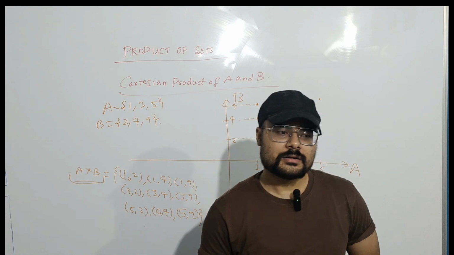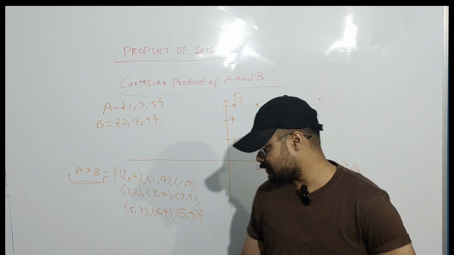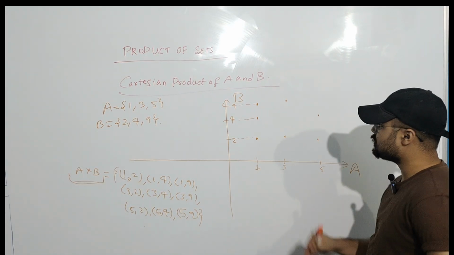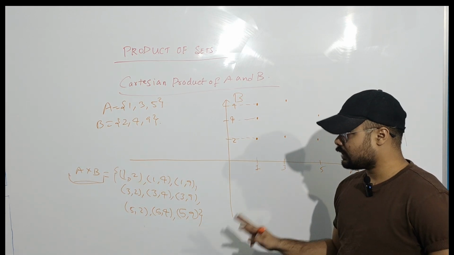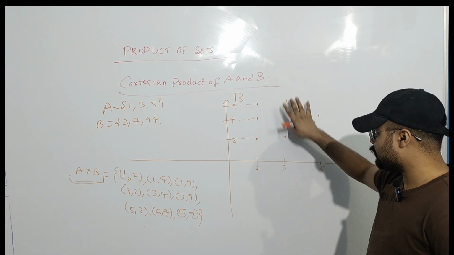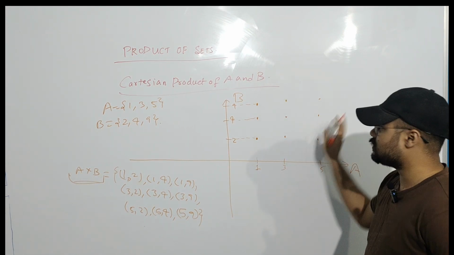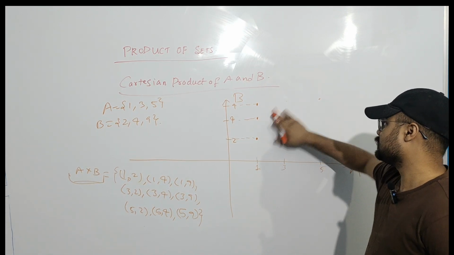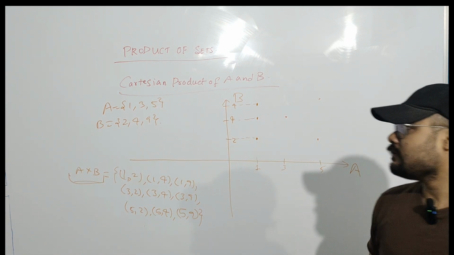But a relation can actually be a proper subset also. So let's say if you miss this point or this point, this is one of the relations. So this is the difference between Cartesian product of sets and relation: in the product of sets every possible dot will be there, and in a relation some of the dots may be missing. In the next video we will talk about relation.